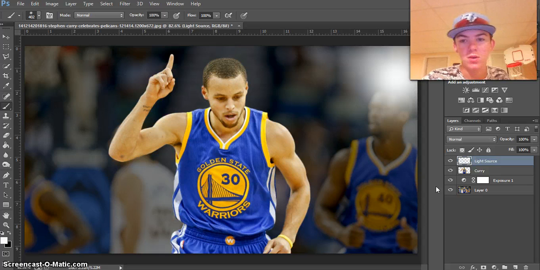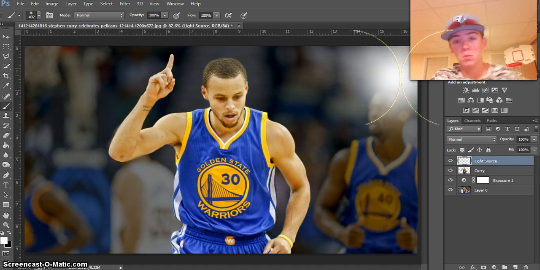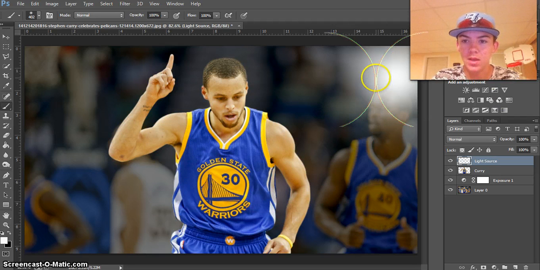And today we're going to work on 3 methods of lighting that I use, and those are kind of my styles of lighting. So the first one is what I have here. You just have a light source in the corner, or wherever it really works for your design, and you use a white brush on normal accordingly, so it lines up with the light source. And here's how you're going to do it.